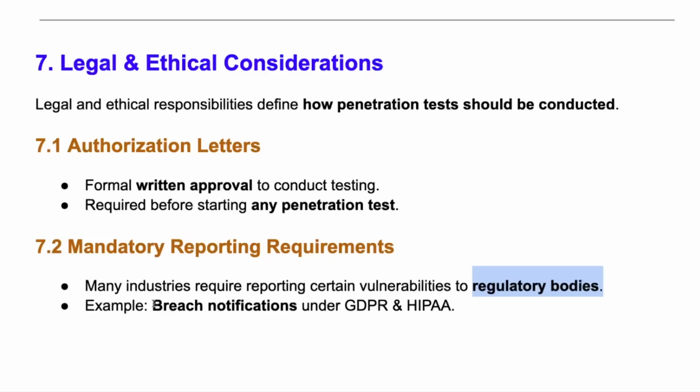The example would be a breach notification under HIPAA or the GDPR regulations. If there has been a breach that has left HIPAA or health insurance information or general data information at risk, or that information has been leaked or the systems were breached, maybe we can't confirm that there's been a leak, but at the very least we were breached. And so if we were breached, we have to report it to the appropriate regulatory authority.